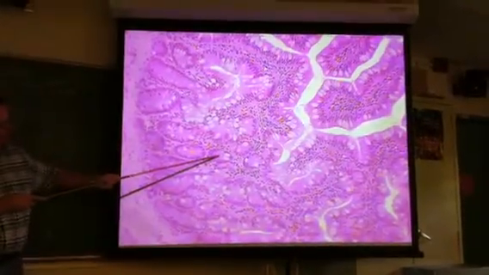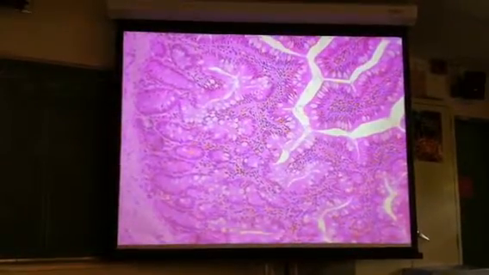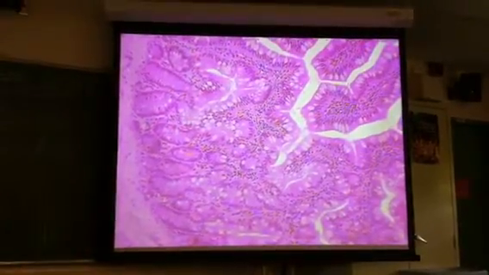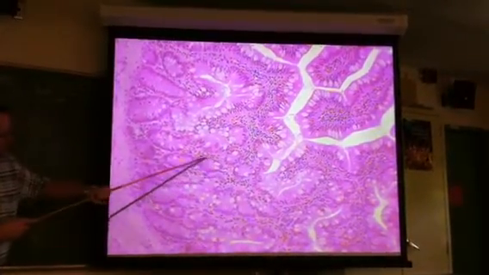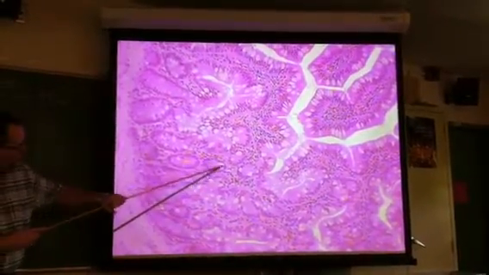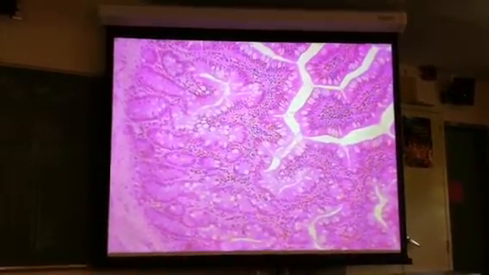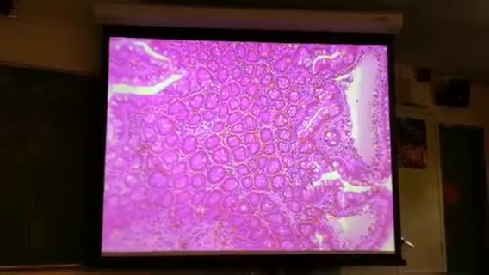There's a little tiny lumen right in the center of each one of these things, and that means that there must be an epithelium facing that lumen. It's the same epithelium that we see on the surface of our villi, a simple columnar epithelium with goblet cells. And in some of these crypts that are cut in cross-section, there are so many mucus cells present that they look like the petals of a flower going all the way around. This one doesn't, but it's actually fairly common to see quite a few crypts that look that way. There may be some more down here. Yeah, there's a few of them that kind of look like flowers in here.